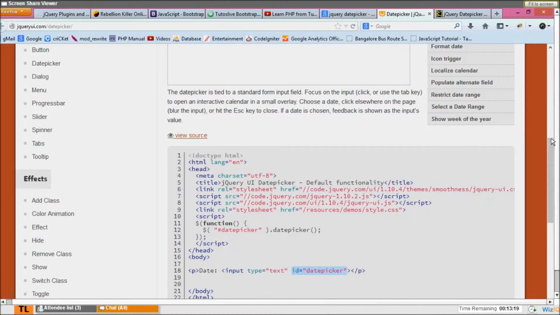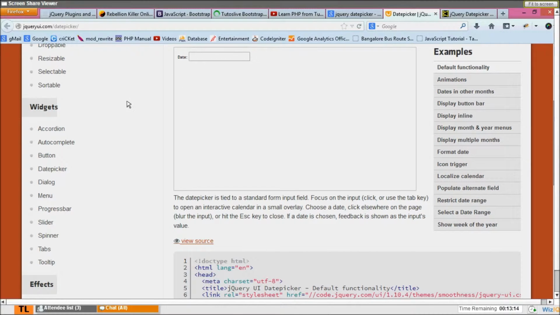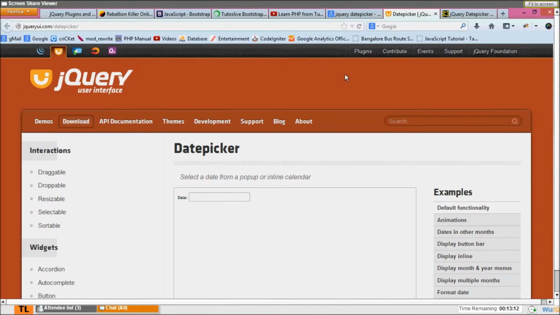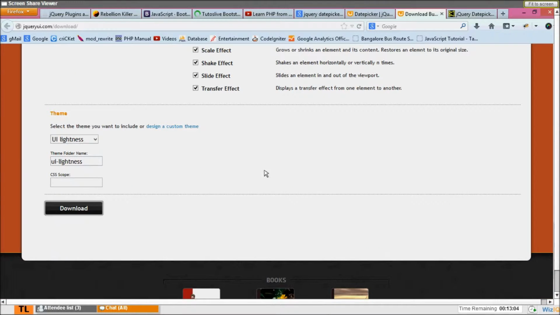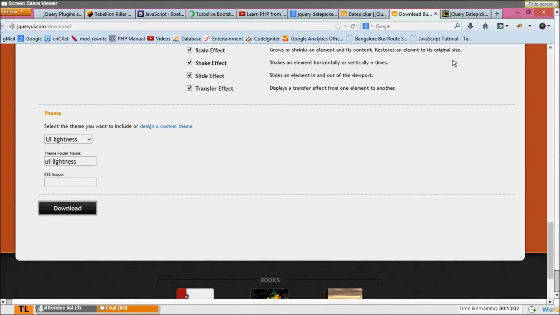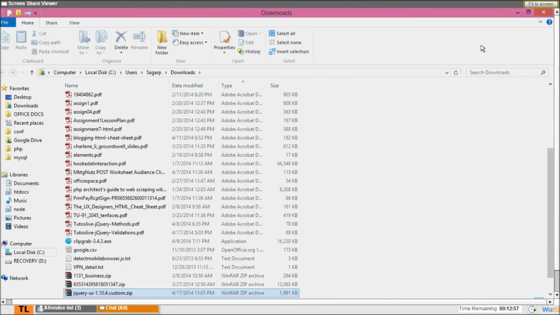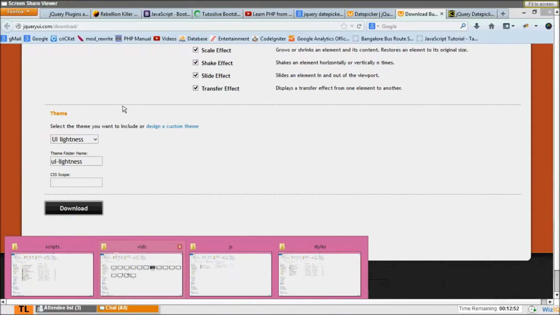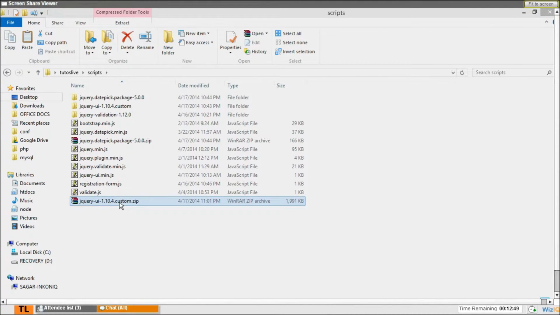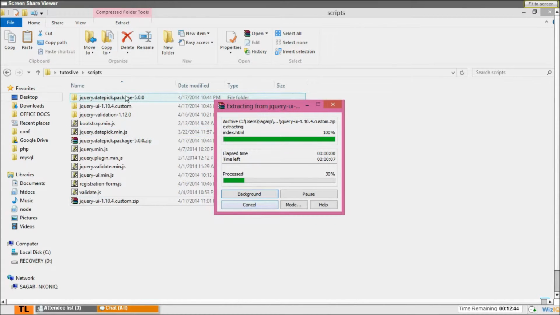So just give me a second. Let me download the actual file. So this is it. All I need, let me download everything this time. Fine. This might work now.